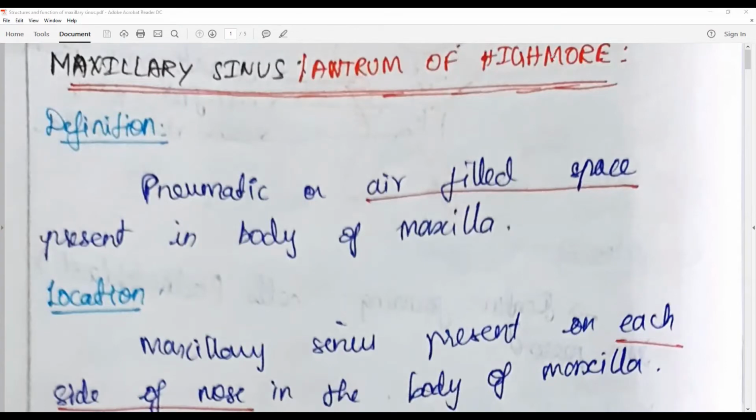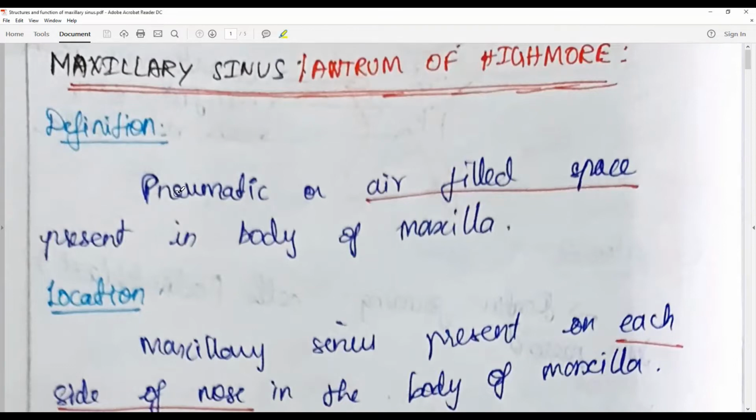The question that we are going to discuss is the maxillary sinus or the antrum of Highmore. A lot of sub-questions have been asked in past university question papers on the maxillary sinus. They could be related to its development, location, histology, or functions. Today, we will see the entire concept of how to write a short note or an essay if the maxillary sinus or antrum of Highmore has been asked in the university exams.